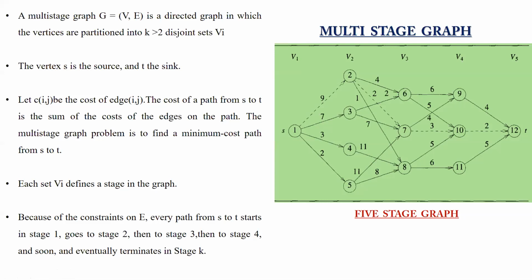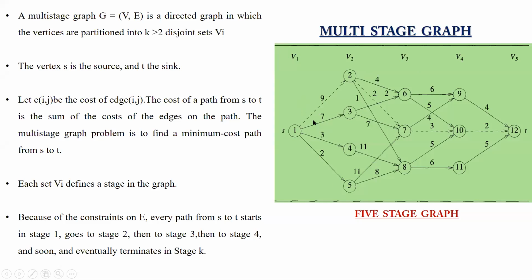I think we have discussed what we mean by a multi-stage graph. I think the diagram depicts the overall meaning. So the multi-stage graph problem is to find the minimum cost path from source to destination. What is the agenda here? From source to destination, we have many alternative paths through various stages. It's very clumsy to look at them all at a time. So in dynamic programming, we will find a better strategy to find the minimum cost path.